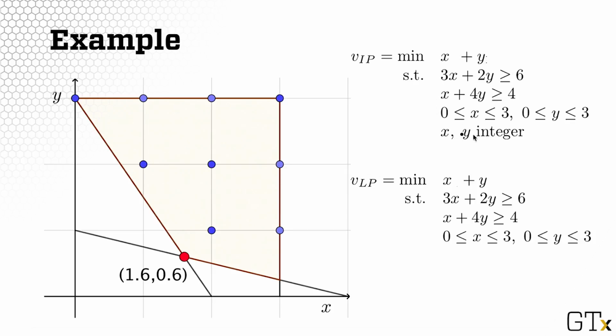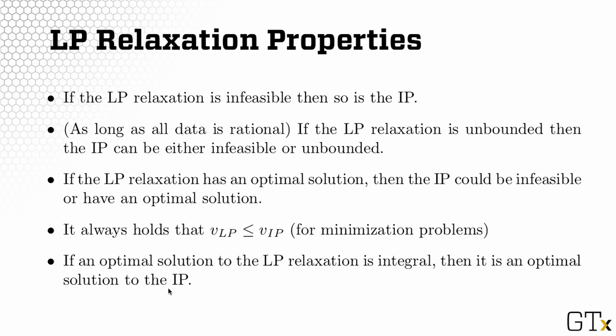If you plot out these constraints, you will find this shaded polyhedral region as the feasible region, and we're interested in the integer points, or the points which have integer components, which are denoted by these blue points. Those denote the feasible solutions to this integer program. The LP relaxation is simply obtained by dropping the integrality restriction. So in other words, the LP has a feasible region which is given by the entire shaded brown region. Once we solve this linear programming relaxation, we get the solution x is equal to 1.6 and y is equal to 0.6. So now what information can we get by solving the LP relaxation?